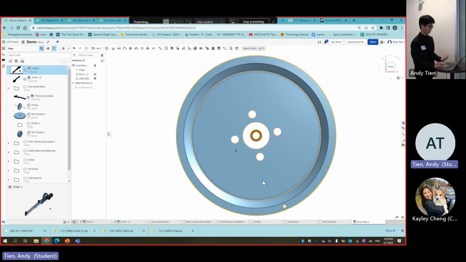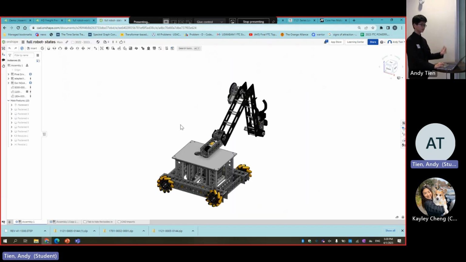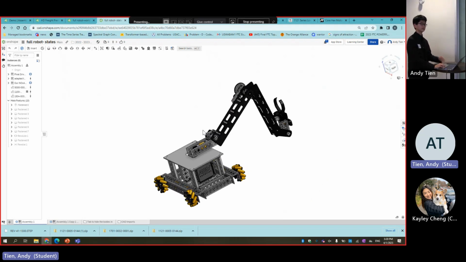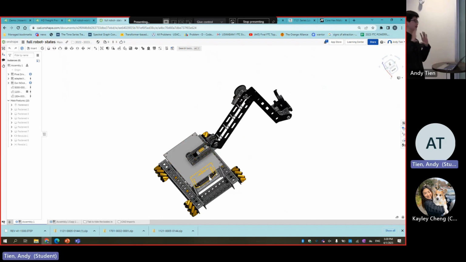One way that we did this is in our states robot. So if you see our states robot, there's a turret up there. So we actually used many different revolute mates for each joint. So you can see right now I have the drive base fixed because there's nothing much to simulate on the drive base.